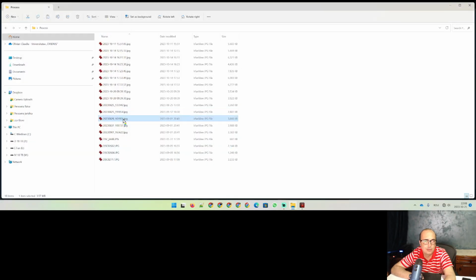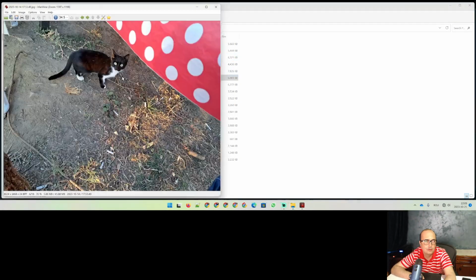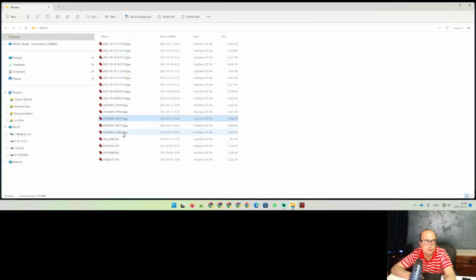These ones are taken with a smartphone. These ones are taken with another smartphone. So various smartphones. Various things. I've included all sorts of things.